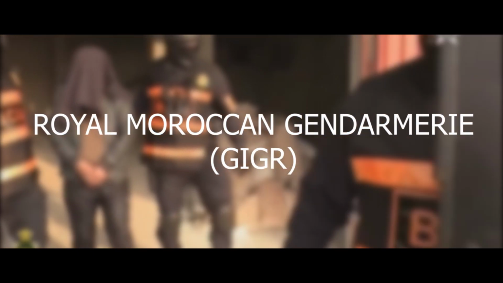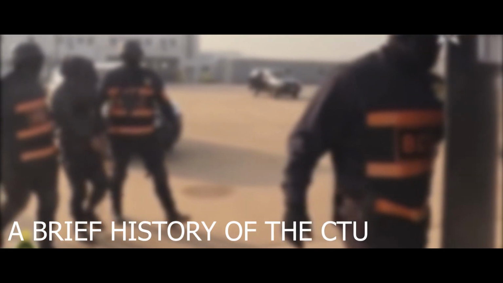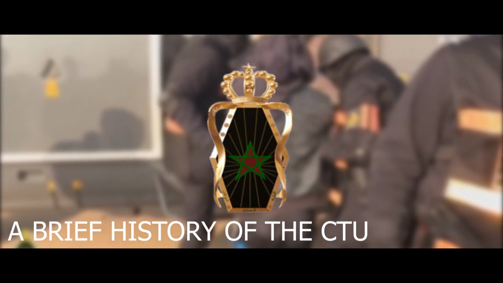So let's jump straight into things, starting off with the name of the CTU of Morocco, and they are the Royal Moroccan Gendarmerie, also known as the GIGR. So let's go over a brief history about the CTU. The Moroccan Royal Gendarmerie was founded in 1957 by King Mohammed V.